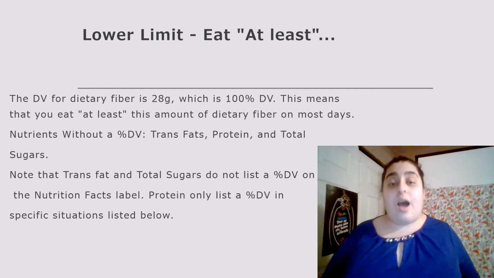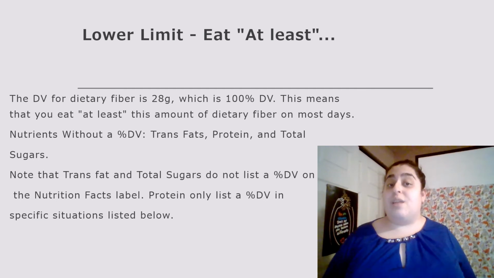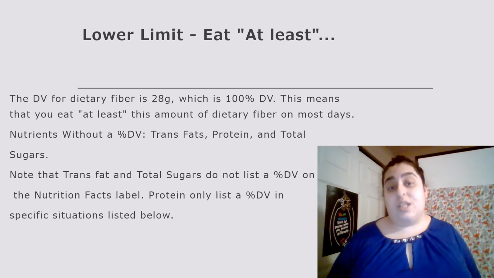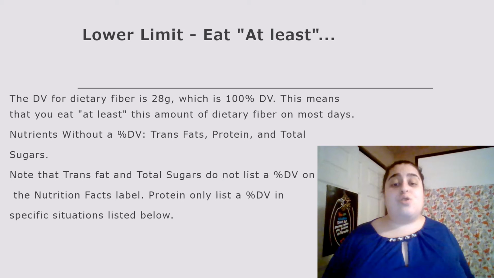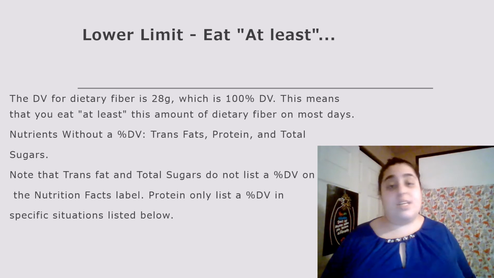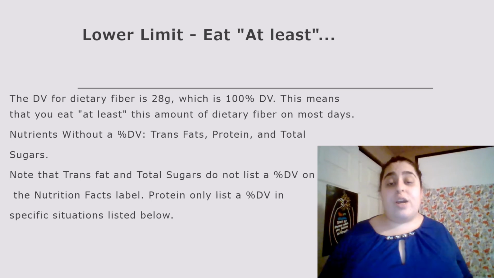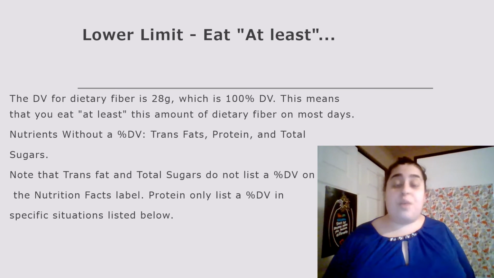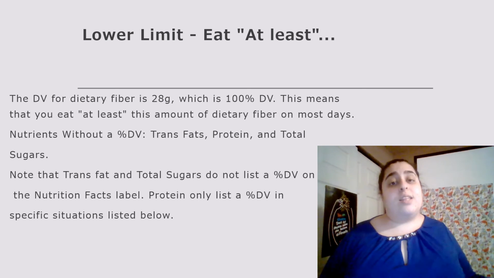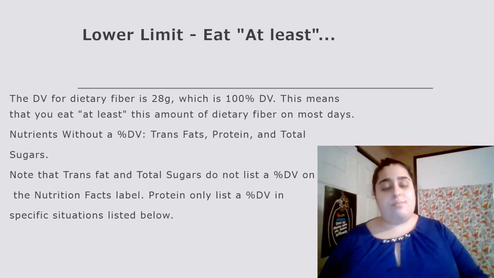Did you guys notice how in the food label there were some items that did not have a DV percentage? Yes, so our trans fat, our proteins, and our total sugars do not have a DV percentage right next to them. Well, the proteins varies. Sometimes it does have a percentage depending on the situation or the food item that we're talking about. The other two do not provide one because the FDA decided that it's too much of a rarity to put an actual percentage on those items.